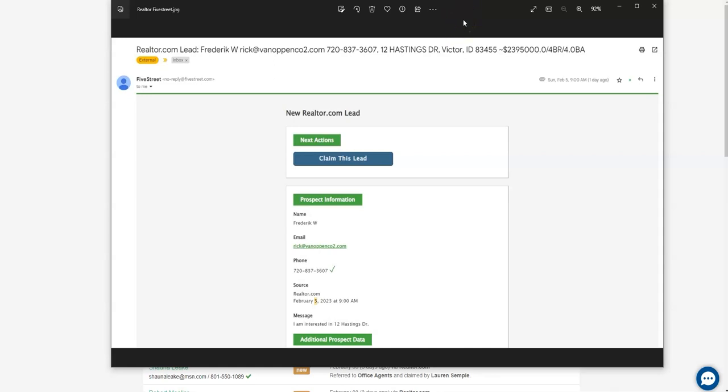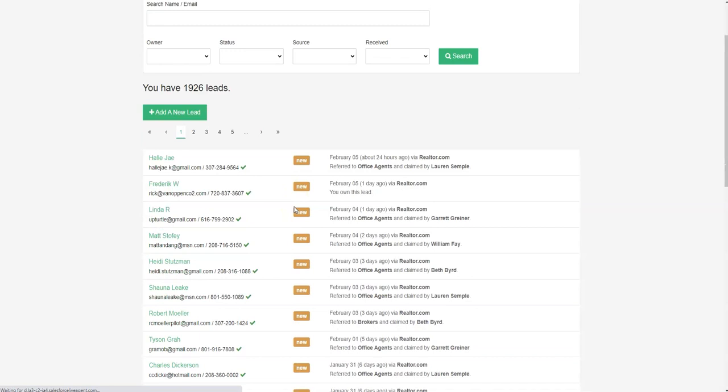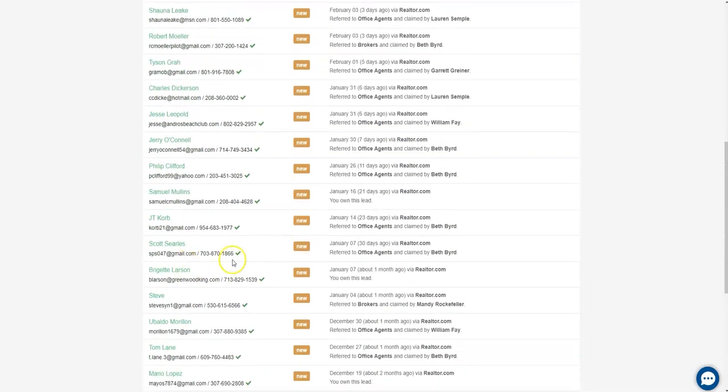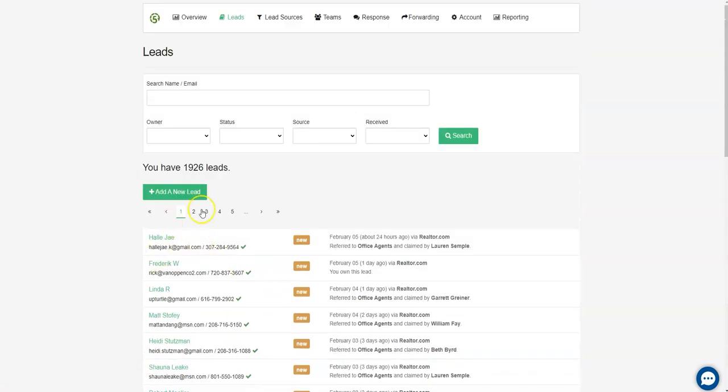If I didn't have that, you'd all be responding to the same lead, and that lead would say, gosh, I can't handle talking to 15 different agents. So 5 Street, that's all that is. But it also has a contact management system. You can come in, select leads, and everybody that you've claimed, in my case I see everybody's, but everybody that you've claimed is going to be here with their contact information.